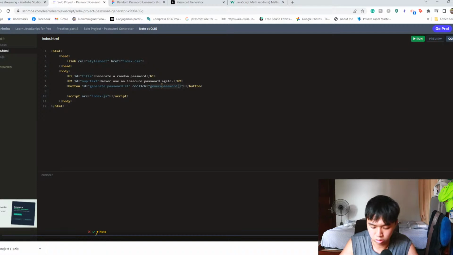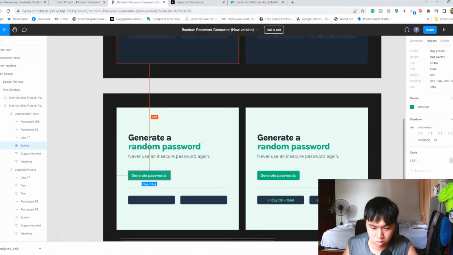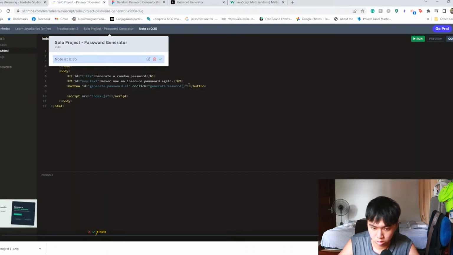Call this generate password. Right, and this is generate password.